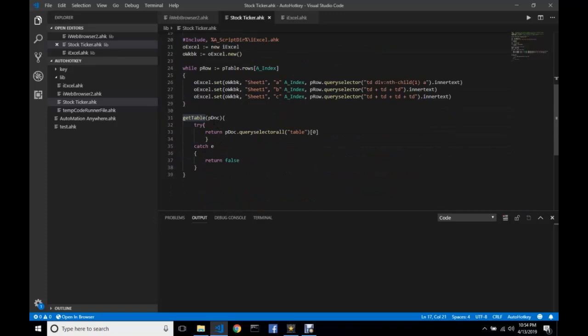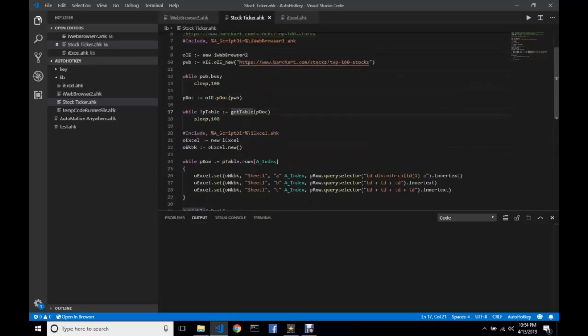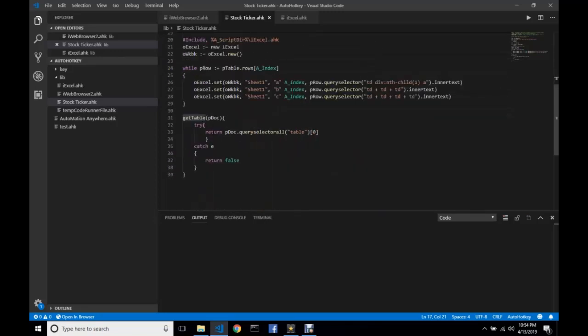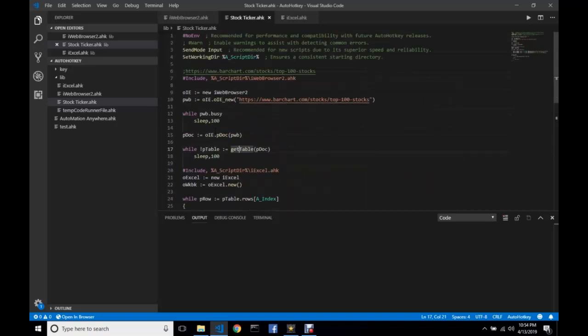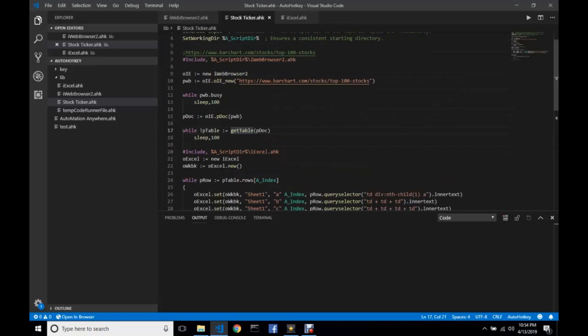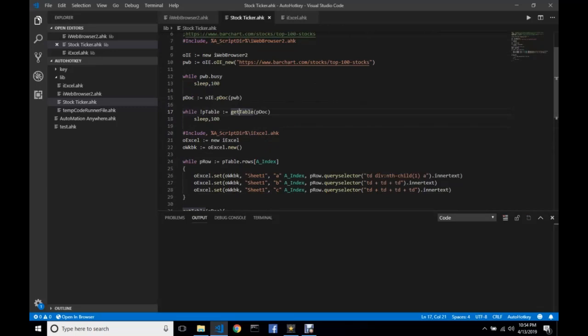We're going to use this function with a try catch statement to set true or false. An object evaluates to true. Then we're going to instantiate the Excel object, create a new workbook, and write out the ticker, amount changed over the last 12 months, and the current price.